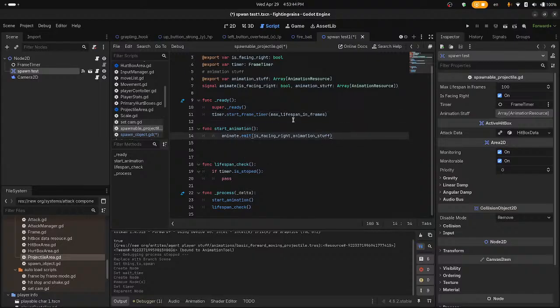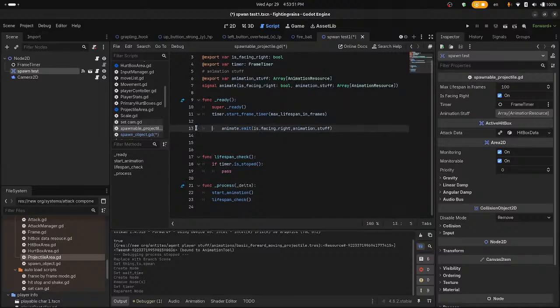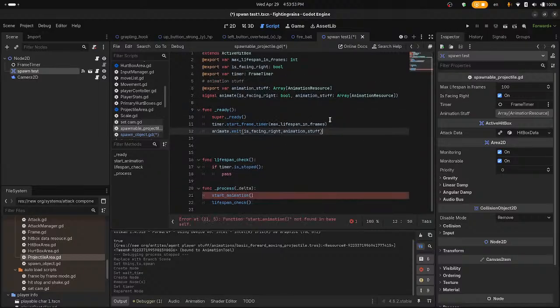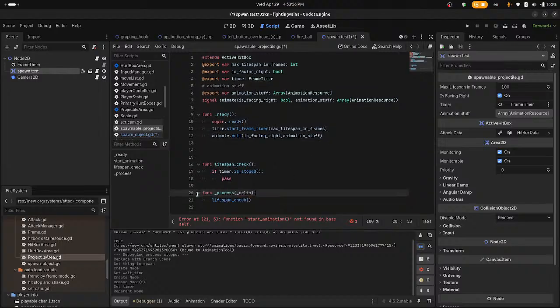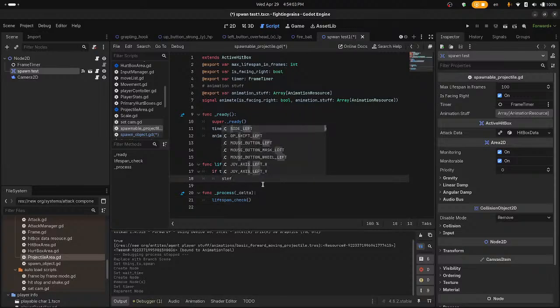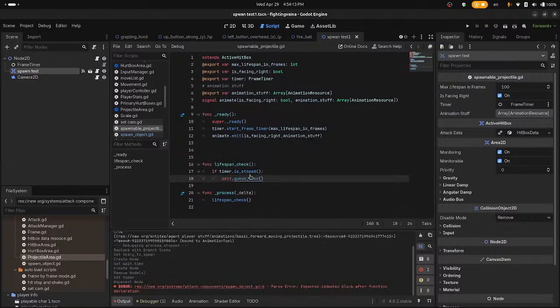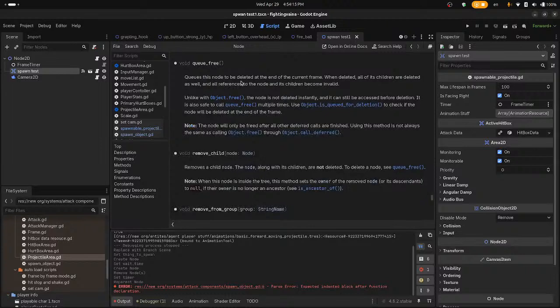Okay. Start the animation. Animate. Then check lifespan, if timer is stopped, self.queue_free. And queue_free is used to delete at the end of the current frame, and all of its children are deleted as well.